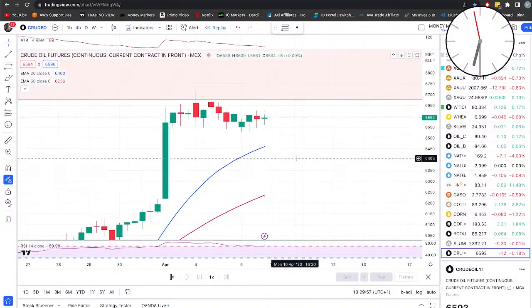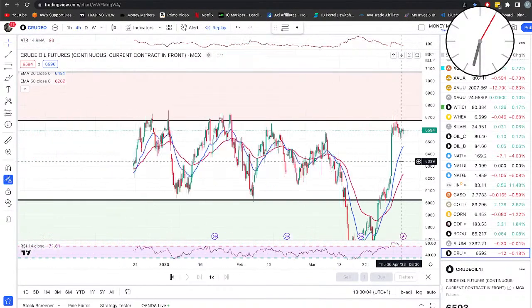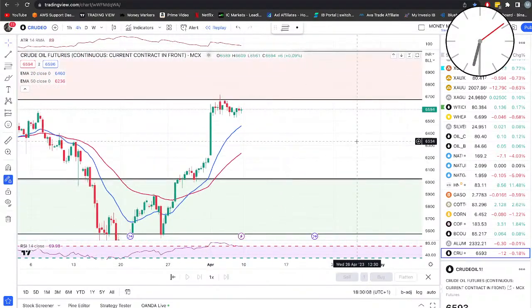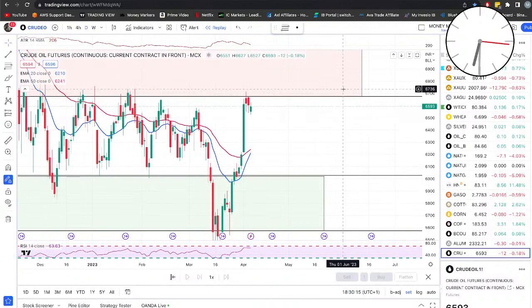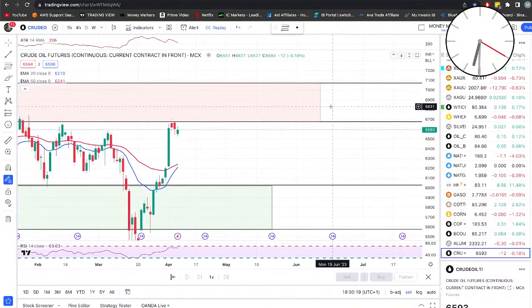Right, so it is at the major resistance. I've already done my levels here. I do have some students from India. They use MCX, so that's why I've already got this level done on my charts. Let me show you that. You need to plot this level on your charts if you are trading crude oil on MCX.